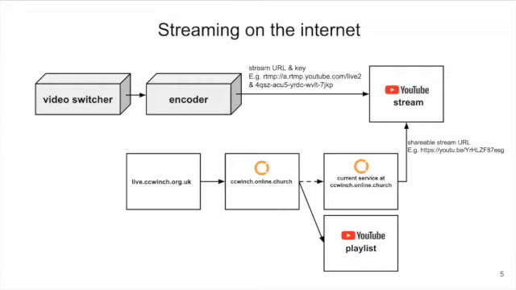Or if there is a service currently running that Online Church knows about, then it will display the YouTube stream. That's because the service is configured with the URL of the YouTube stream, and this is a different URL to the Rtmp URL that the encoder uses. It's just a normal HTTPS stream URL that you'll be familiar with for YouTube. So there are two different ways of addressing that YouTube stream, from either the encoder or from Online Church. But basically, it's all held together by the YouTube stream.